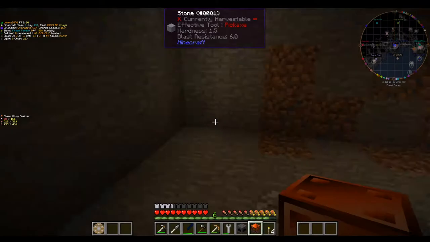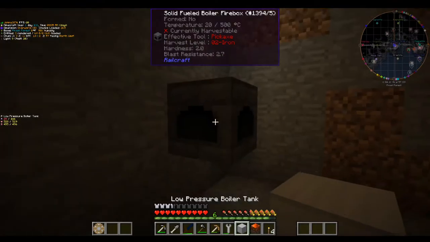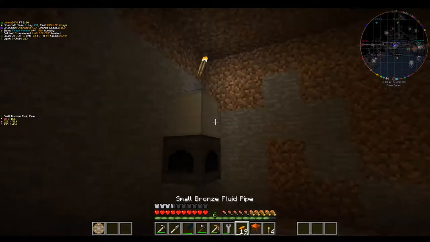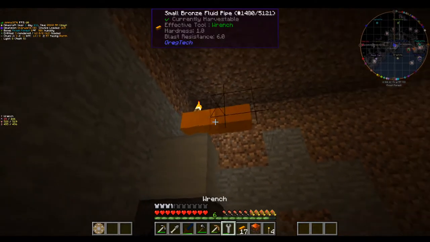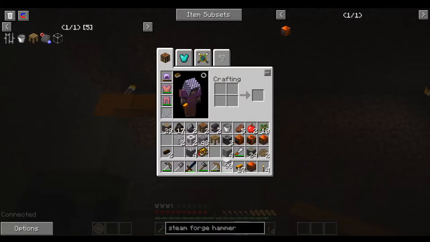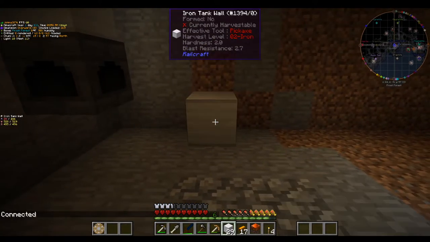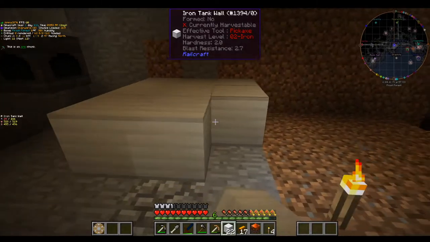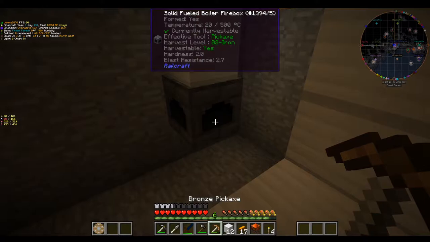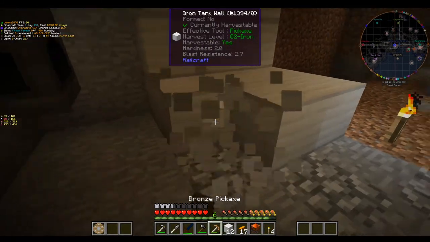Just gonna put the boiler. I like having space and all that, but for the sake of this, we're gonna go against that a little bit. So here we go. I'm gonna need to do this. Connect that up. Gonna have to do the iron tank again. I'm gonna do that just on the floor here. Do I really want to do that though? I'm gonna raise it a little. Let's raise it up.